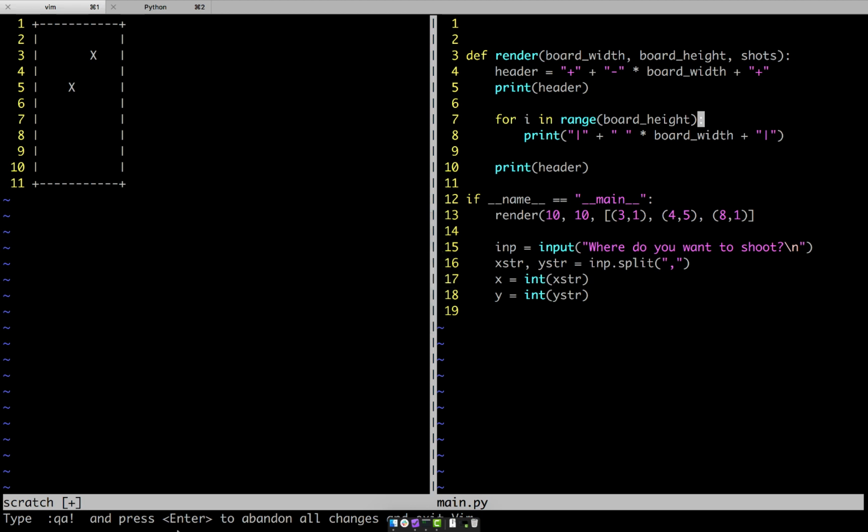It's commonly used in languages like Python to represent coordinates like this. We're getting shots. Now we have to change up a little bit about how this part of our program works. So we're still going to want to print out our header. That's the same. We're still going to want to iterate through each unit of height. But now we're going to have to do something a bit more careful in order to print out these x's.